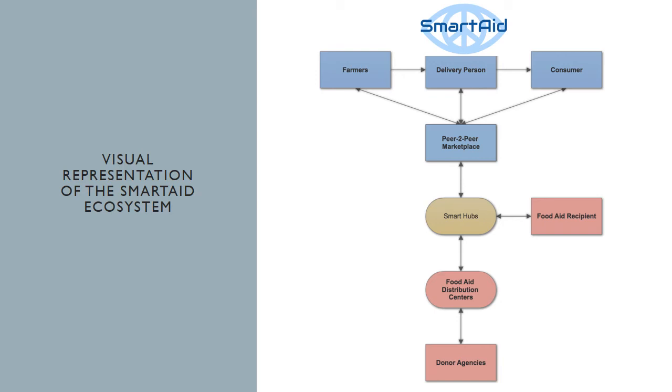Hubs will act as the point of origin through which all information will flow. Data from the hubs will be communicated in real time to the nearest distribution center, where it will be analyzed and allow donor agencies to immediately respond to food shortages, improve policy, and reduce costs. Every user of the dApp will have an encrypted profile containing information that will be used by SmartAid to prioritize recipients on a personal basis and assess individual needs and nutritional requirements. Fingerprint scanning upon receipt of food aid will ensure it ends up in the proper hands.